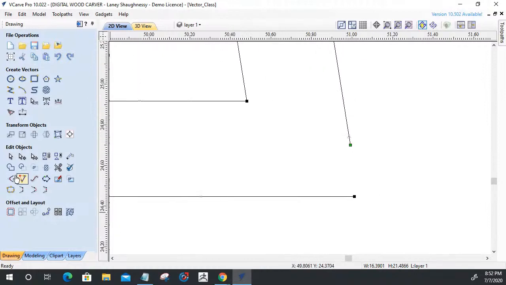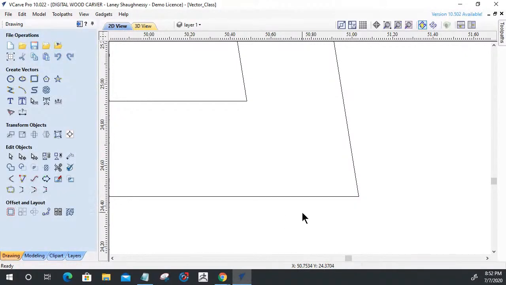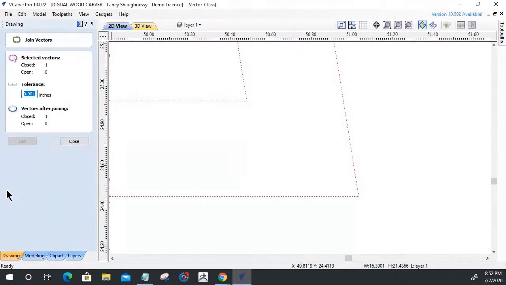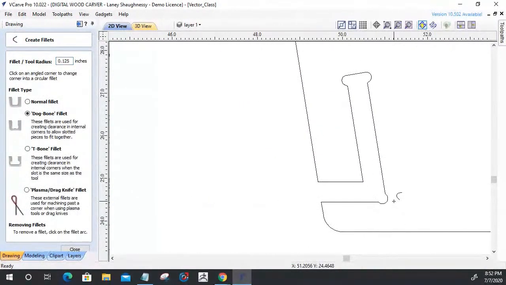I'm going to use my extend tool to extend from here to here. And then I'm going to make sure it's joined up. We'll join that. Join that. It is closed. That's great. I'll use my fillet tool and we'll throw our fillet there. Okay. Now, when that pocket is getting pocketed out, we need a place for the outside corner to go. The inside corner is fine. We don't mess with that.